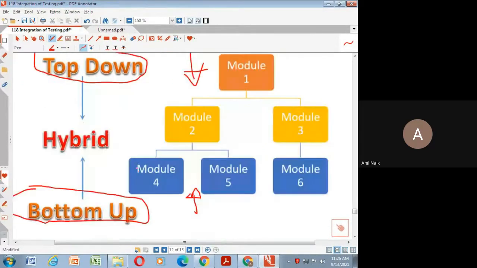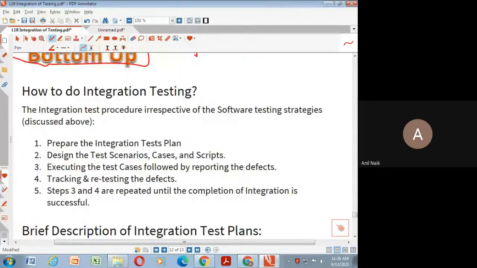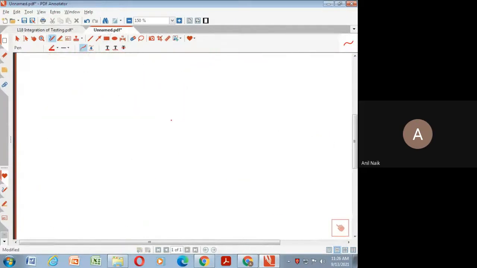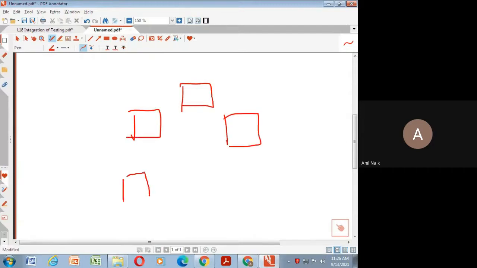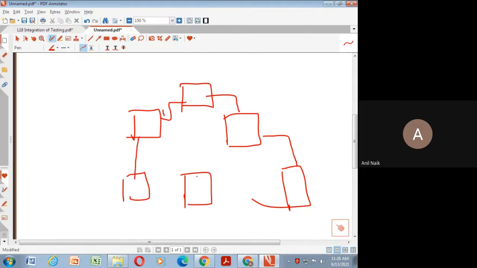So it depends upon the project how they proceed. The testing team will decide which one to go with, either the top down approach or the bottom up approach.